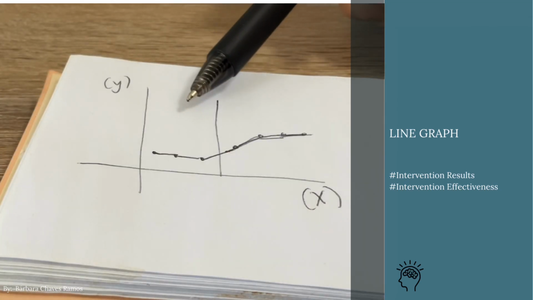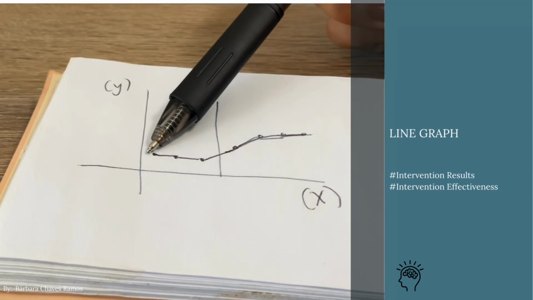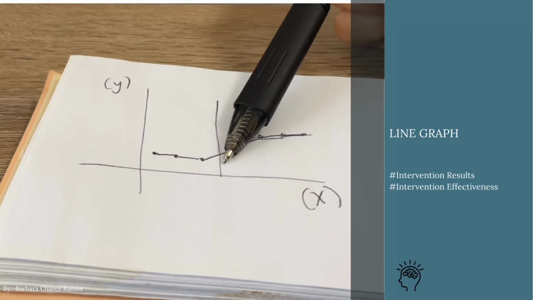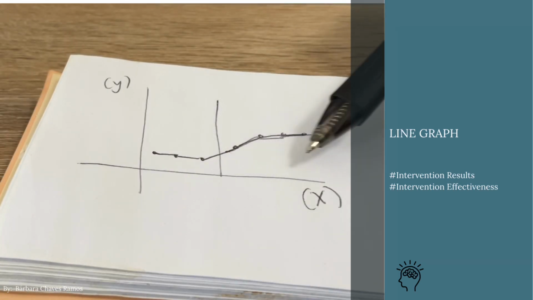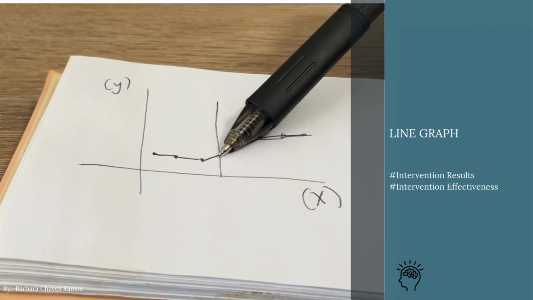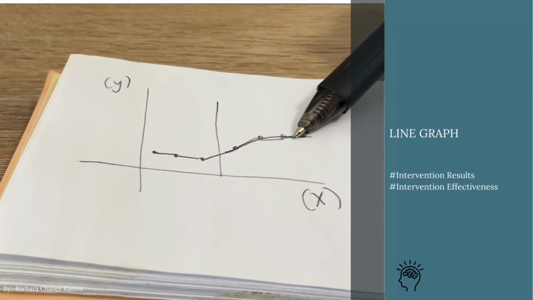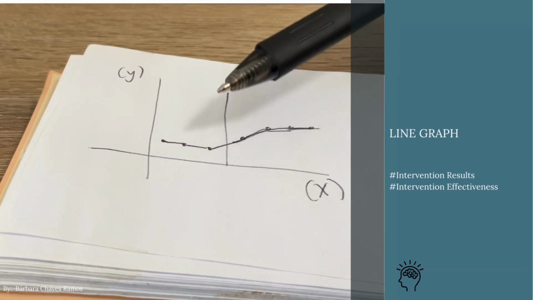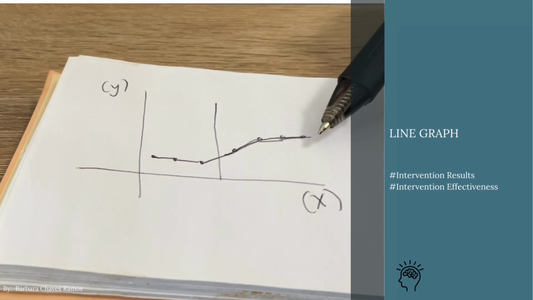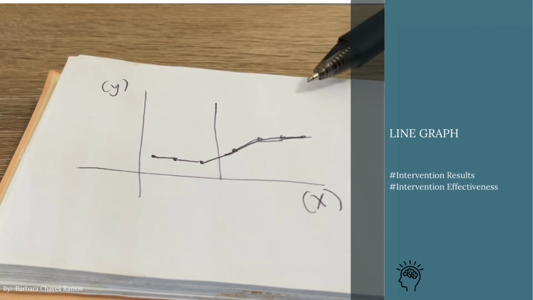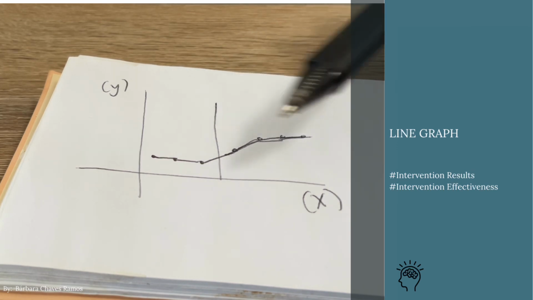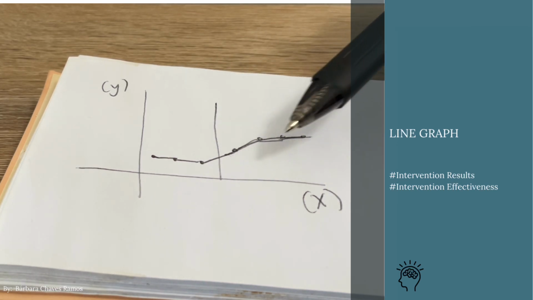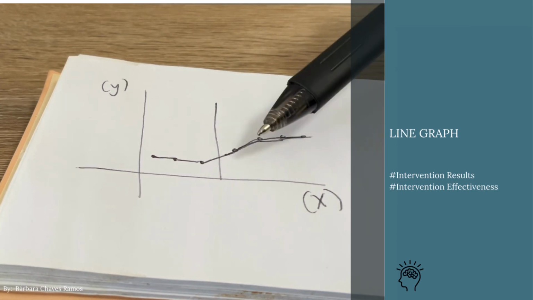We can say that in the baseline, the client was very low in following directions, and then after, we can see in the second phase here, the intervention, the client increased his response. So we can say that the client increased the response. So the intervention has a functional relation. This is a functional relation graph, and we can see that the intervention is actually being effective for the client.